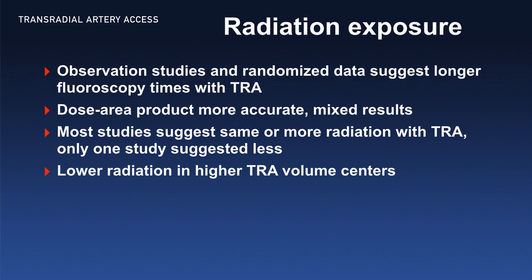on one hand, technology has improved. We have more and more tools available. Companies know that we're using these approaches. They're designing more catheters that are favorable for the radial approach. So we have better tools. We have more experience. And most of the time when I do a radial angiogram, I'm using one catheter to look on both the left and right coronary arteries. Whereas when we go through the groin, we're routinely using two different catheters. So a lot of times we'll actually do it quicker and save radiation. So I think we still need more studies, but it seems that this is not such a big concern as some folks might have thought.